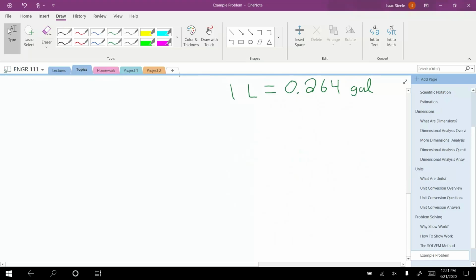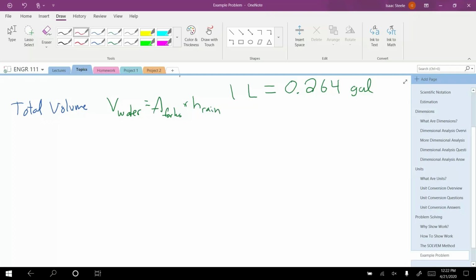So the next step is we're going to manipulate. We're going to start putting our numbers in and we're going to start solving for things. And so what I want to do is solve for my total volume. To do that, I'm going to take the volume of my water and set that equal to the area of Forks times the height of the rain.